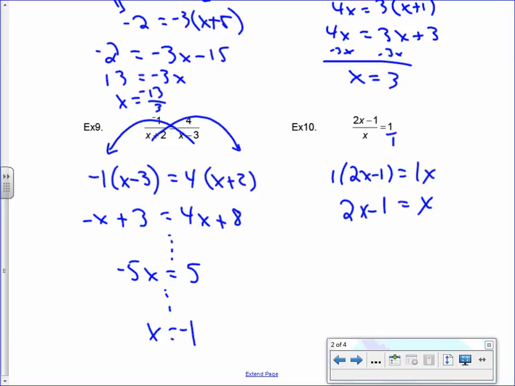Okay? Every once in a while, I have somebody who does this. I want y'all to all look up here. This is a perfectly fine thing to do. Right here, there's nothing wrong with this. But can everybody look? I'm just trying to help y'all avoid a mistake. 2x minus x is x. And -1 goes there, and there's nothing over here. Now watch, here's my mistake. This is what people do. They go, oh, there's nothing there. And then they make that an equals instead of a minus. Okay? That's a -1. You cannot change a minus into an equals.